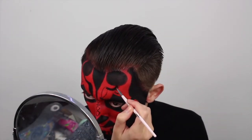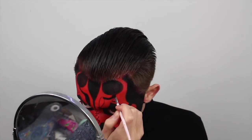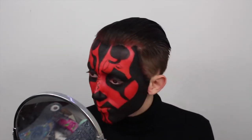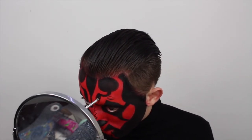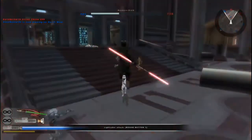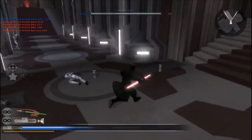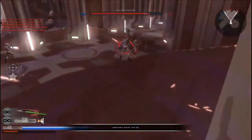No one really knows this about me, but I'm actually a super Star Wars geek — especially the earlier movies released when I was a young kid. I remember being around age eight and being super obsessed with Star Wars, especially the villains. Back in 2005, I loved playing Star Wars Battlefront 2 — that was my absolute favourite. Especially playing as the Jedis. And of course, Darth Maul was my favourite character to play as — he could throw his lightsaber, his moves were everything.